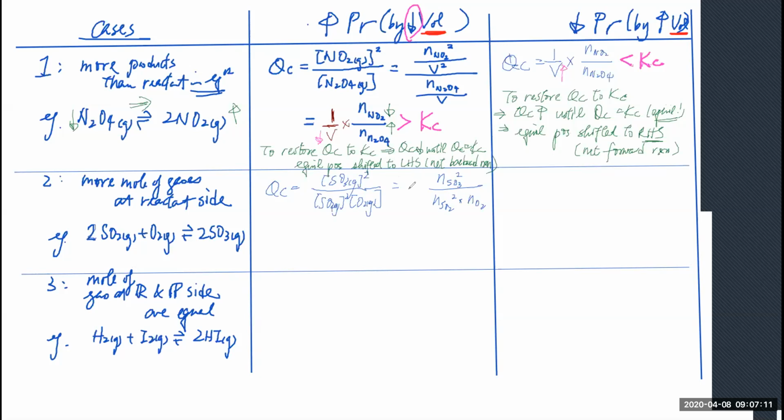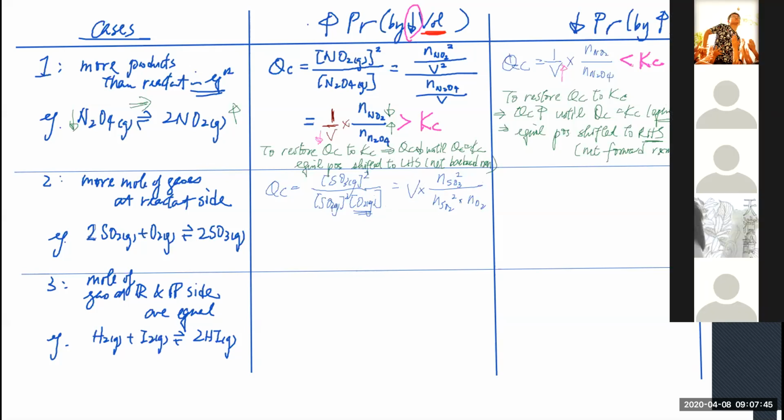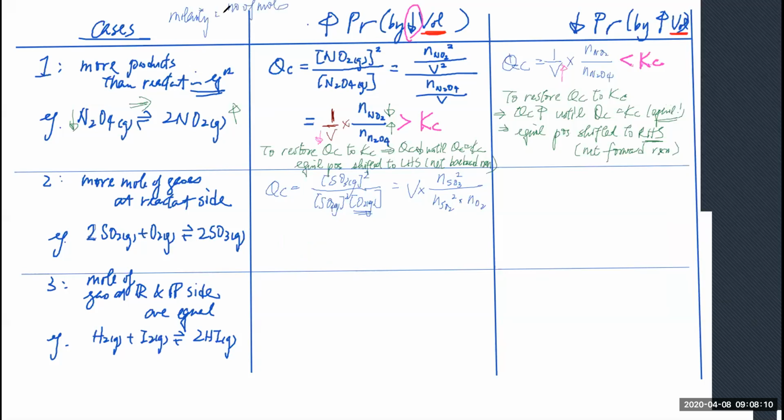So what is it in terms of V? Is it V, 1 over V, or what? Now the volume terms of the square will be cancelled out. How about the number of moles of O2? It's the number of moles over volume, so 1 over volume, which means the volume is here. Can you get what I mean? Why do I write down just V here? Yes, the volume terms cancel out. You know molarity. What is molarity? Molarity equals the number of moles over volume.